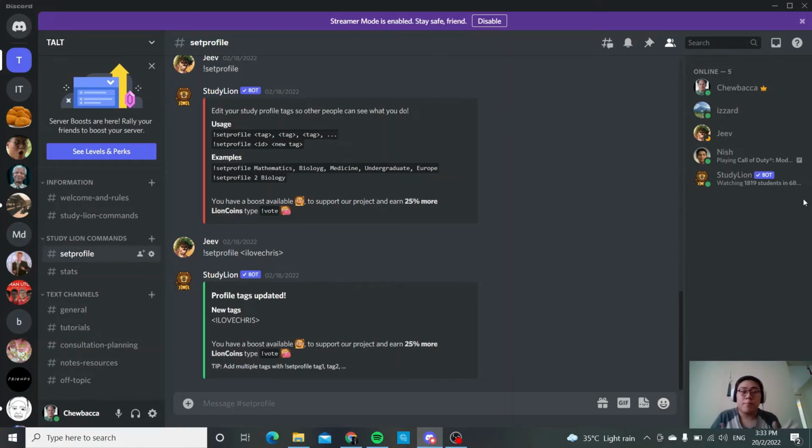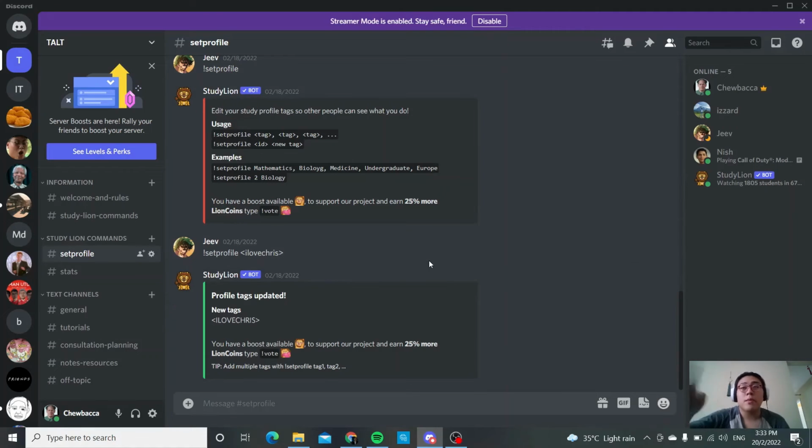It also helps lecturers or teachers put Study Lion into their server and make the server more interesting and engaging, because it brings a lot of features such as creating student IDs, tracking students' time if students want to use that as well, and a lot of other interesting features. So let's get into it.